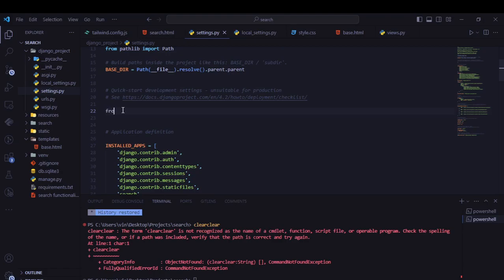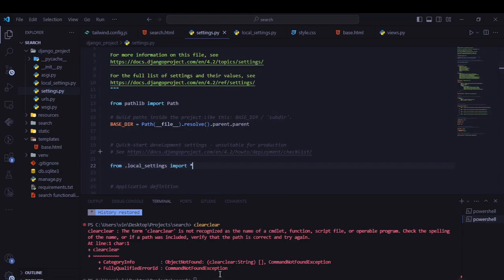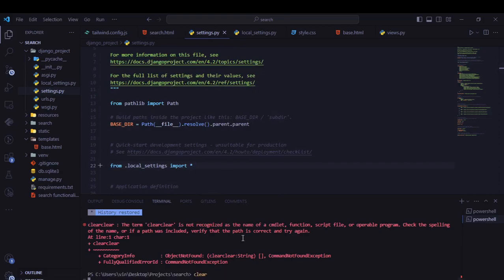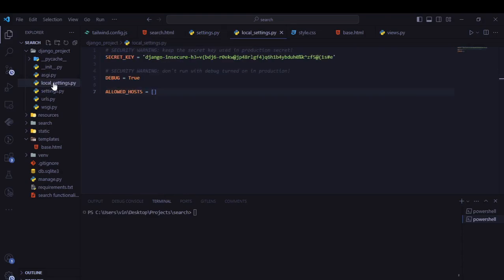So from . in the same directory, local_settings import *. Now basically what I've done is I've removed those confidential settings, added them to a different file, and then imported them here.